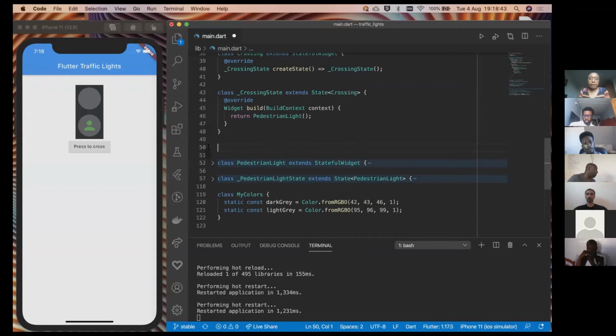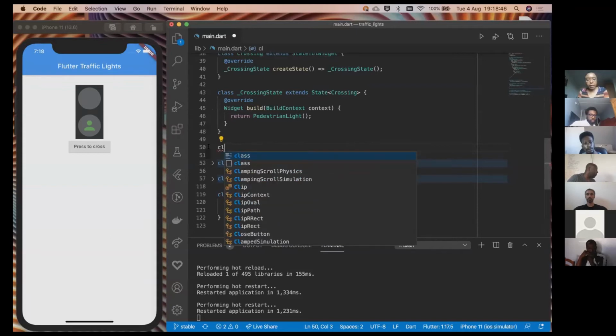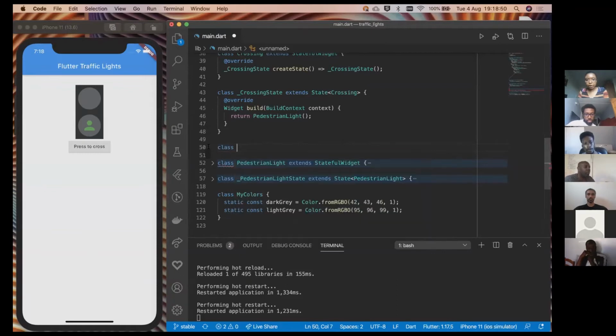Remember going back that I said that because the TrafficLight and the PedestrianLight are reading from their parent, they don't need to be stateful. So I'm just going to make this a stateless widget from the get-go. We are going to make PedestrianLight a stateless widget soon.